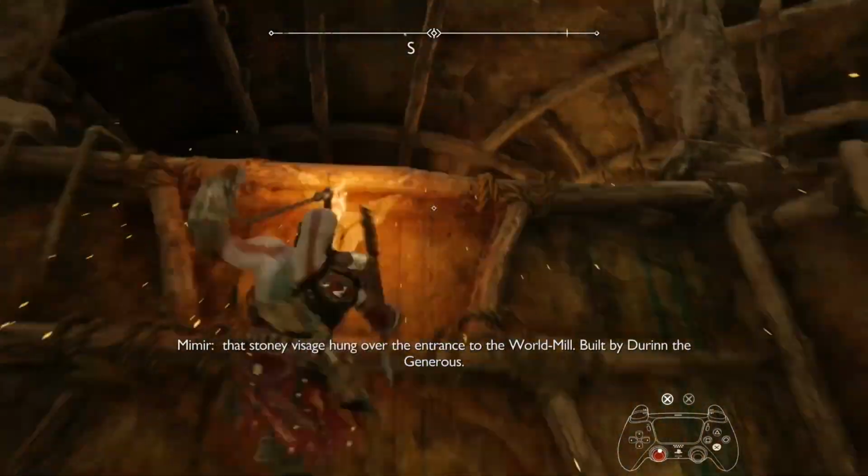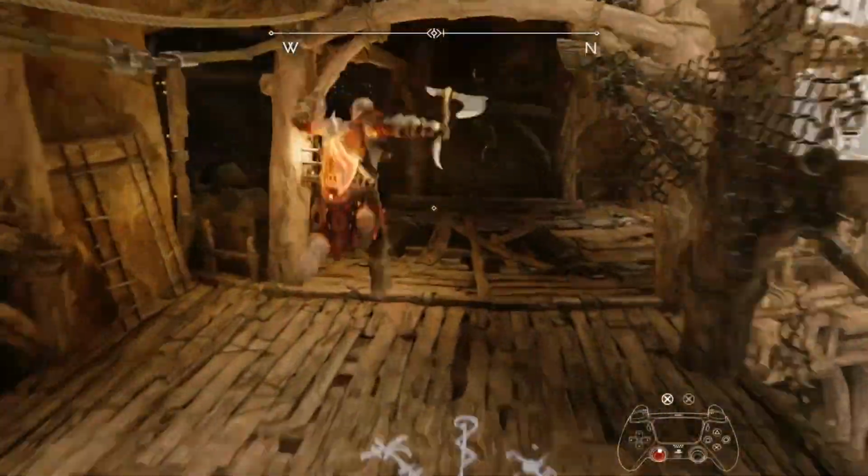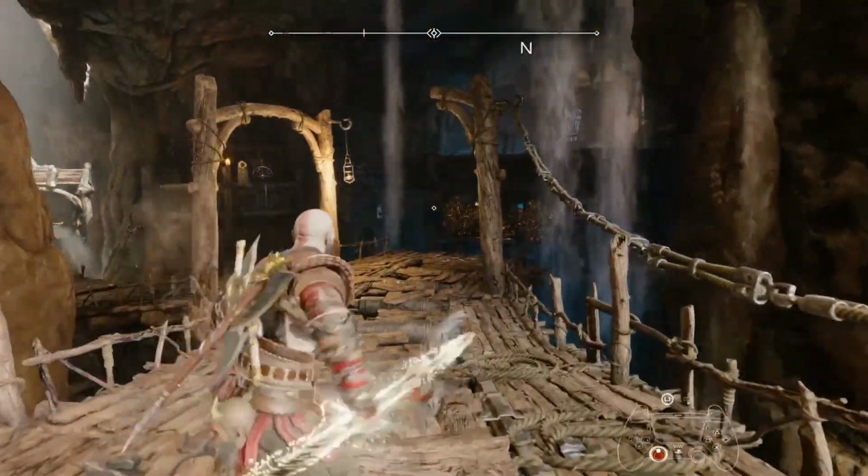Once you've got that, hop back up. I am missing a lot here, by the way, so if you do want to explore, by all means. There's actually a door we just went past that leads to a Draugr hole. I ignored it, it's not needed for platinum.